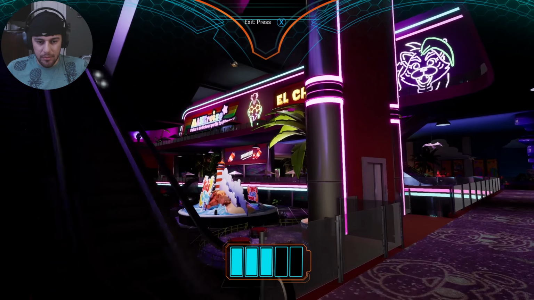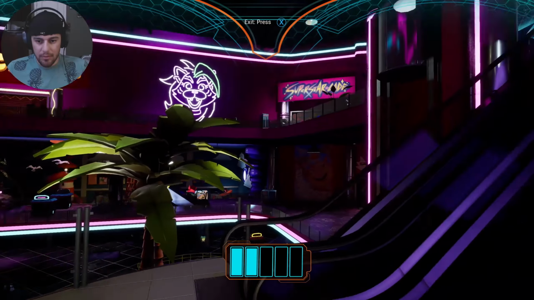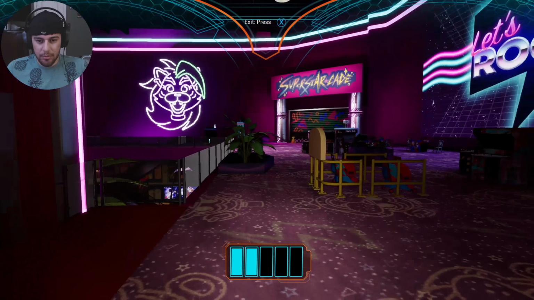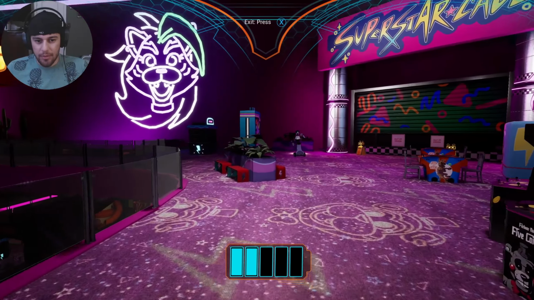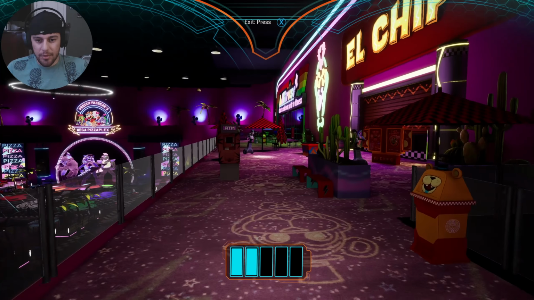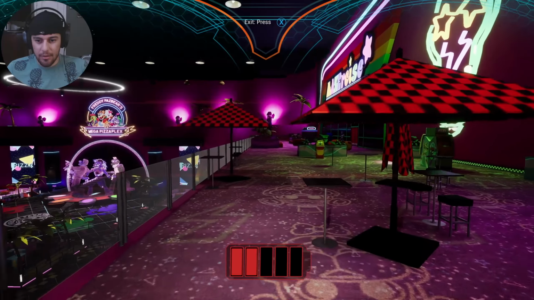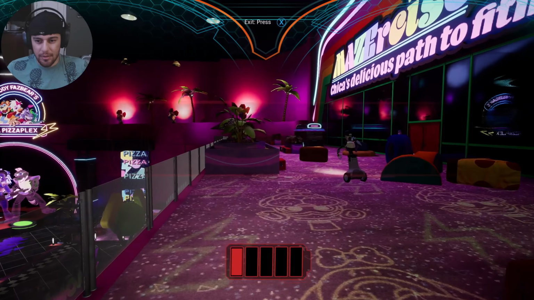Alright, so... third floor. Nobody will miss you. Nobody will miss you, Roxy, once I decommission you. If I ever find out how. Hope there's another charging station over here. Come on, Freddy, please let me make it. Don't die on me yet. Oh, he's running out of power. I don't know if I'm gonna risk it. I don't know if I should risk it.